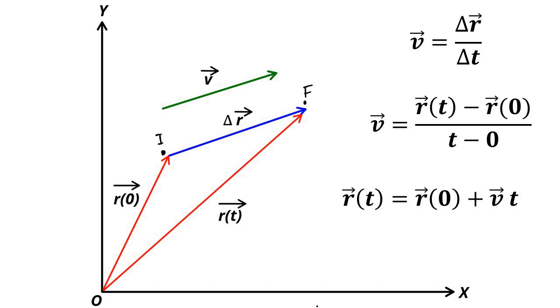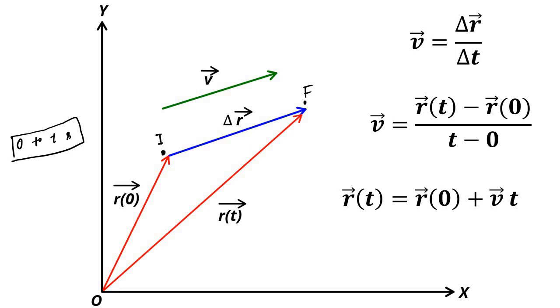So the time interval is from 0 to t, whatever units, seconds, minutes, hours, well, let's say seconds. Okay, so 0 second to t second, in this time interval the object moved from the initial point I to the final point F along the blue vector. So here the initial point is specified by this position vector r0 with respect to origin. The final point is specified by this position vector rt with respect to origin.